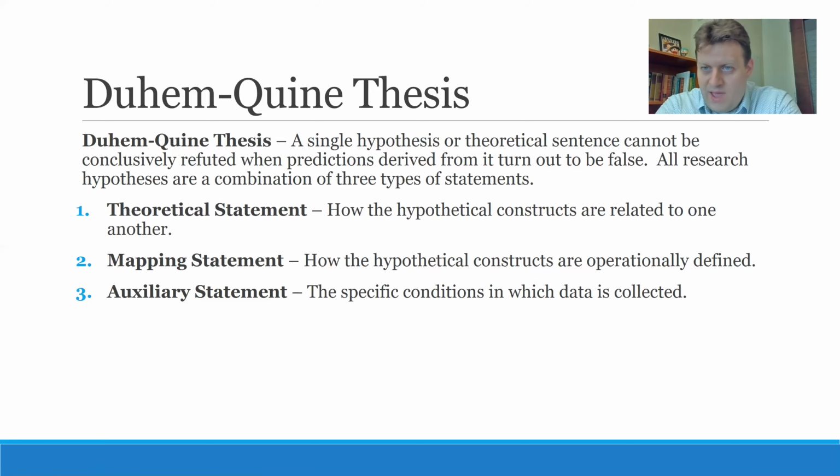That's problematic. Ultimately we're interested in these theoretical statements, but we always have to be mindful that maybe our study doesn't work out. Maybe the results of our study have to do with these mapping statements or auxiliary statements instead of the theoretical statements. So again, the Duhem-Quine hypothesis is that when we are running a research study, we're not just testing the theoretical statements. We're testing our theoretical, our mapping, and our auxiliary statements. So the conclusions of our study might not just tell us about the theoretical statements. I hope that makes sense.